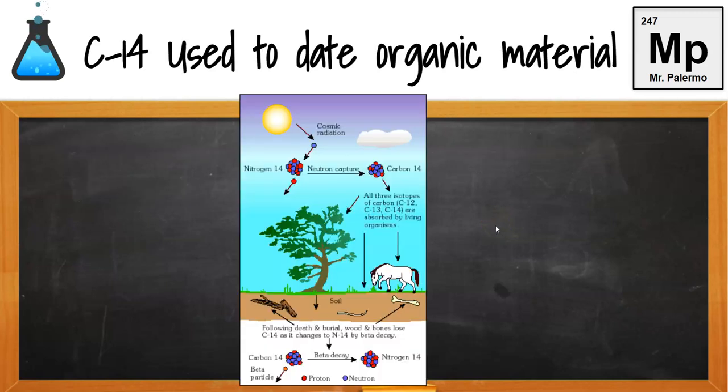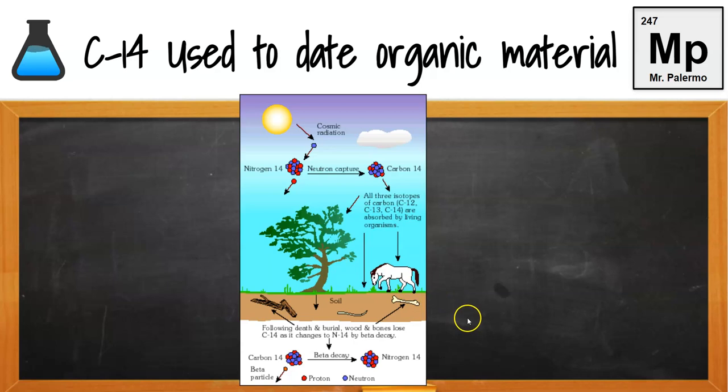So we already did some work with half-lives, and carbon-14 is one of the examples that we used. It's used to date organic material. Since organic material contains carbon, if we find some organic remains, such as some bones, for example, what we can do is look at the ratio of the radioactive carbon-14 that's in the substance and what it beta decays to over time, which is nitrogen-14. So looking at that ratio of carbon-14 to nitrogen-14, and knowing the half-life of carbon-14, which is just over 5,700 years, we can then date this organic material.